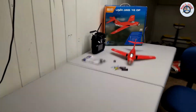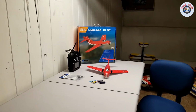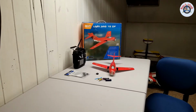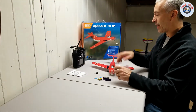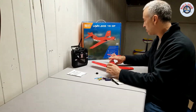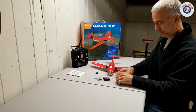So coming back to here, now this is going to be my trainer for EDFs, because EDFs kind of scare me, as I mentioned. So I'm going to use this as a platform to ease myself into electric ducted fan jets. So let me just quickly put the landing gear on so you can see what it looks like. And then I'm going to bind it to my Radiomaster TX16S, because this is DSM2/DSMX compatible. It will be set up on my TX16S.